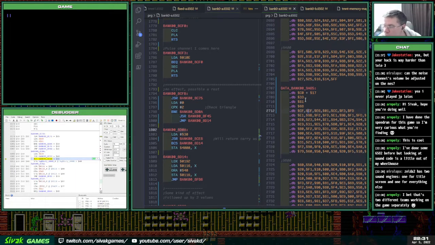But that's 2 different teams working on the game. Yeah, it could be. I've heard of some analysis of the Zelda 2 code, especially when they converted it from the Famicom Disk System back to a cartridge. And the cartridge used MMC1, and apparently it does a whole lot of bank switching.